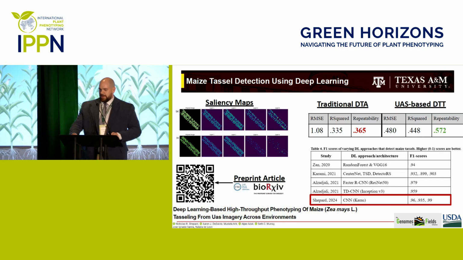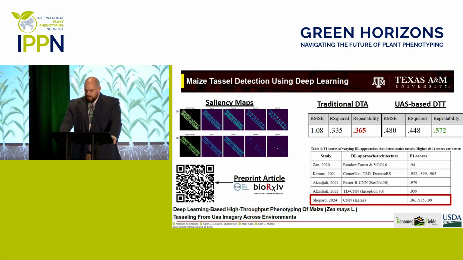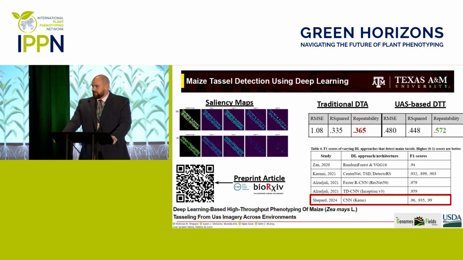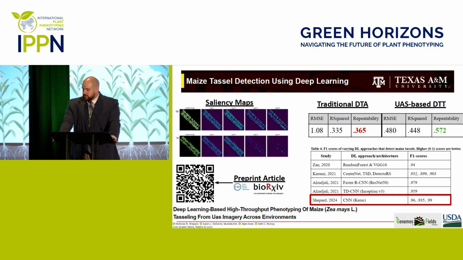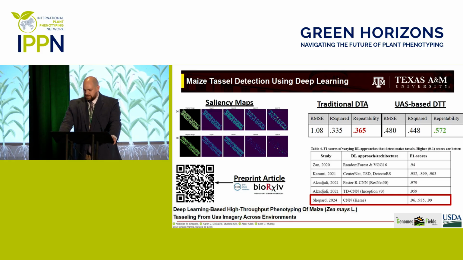Hello, everyone. I'm Nick Shepard. I'm a PhD student at Texas A&M, and today I'm going to talk to you a little bit about my work in MAIZE tassel detection. I believe that automating, scaling, and deploying image-based phenotyping is critical for modern agriculture, as traditional methods for phenotyping are often time-consuming, can be subjective, prone to error, and labor-intensive. Automation enables a more consistent and efficient data collection at a scale unattainable with these manual methods.